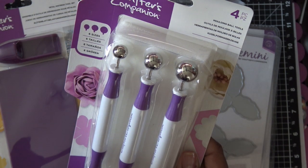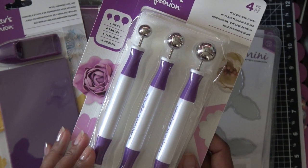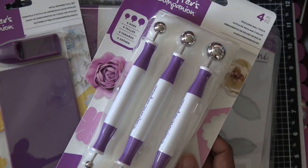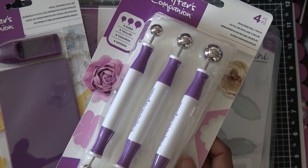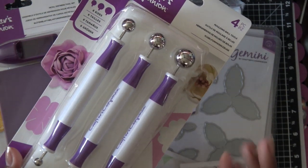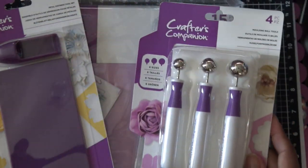It came with the molding ball tools, and I already have a set of these, but this came in the kit, and I think mine are from Heartfelt Creations. Is that the name of it? Oh my gosh, I pretty much had all their initial flower dies, and well, actually at the time they didn't have dies. They were mostly flower stamps, and then they had the dies, and now they're doing all kinds. I think it's Heartfelt Creations. Anyway, really nice people. I used to go to the expos, and that's where I first met them, and really great people. But I have her set, but they said that this is one of the biggest ball tools in this set. So if you have it, that's great.